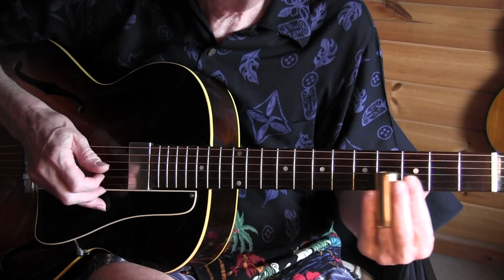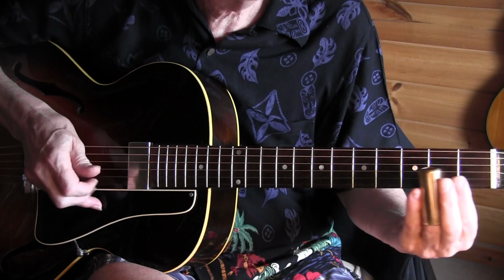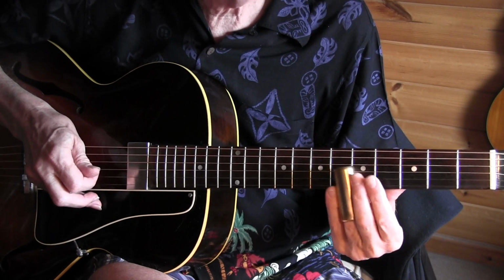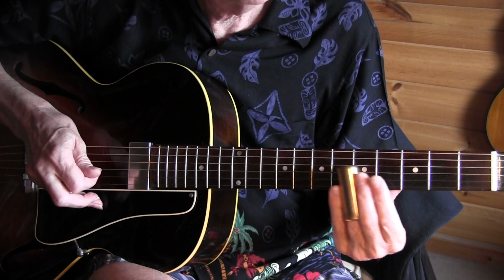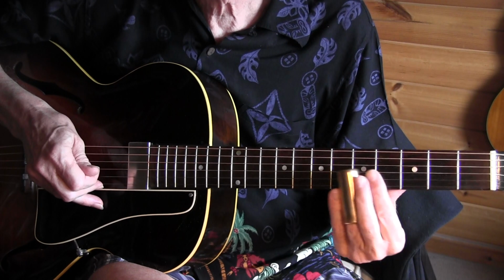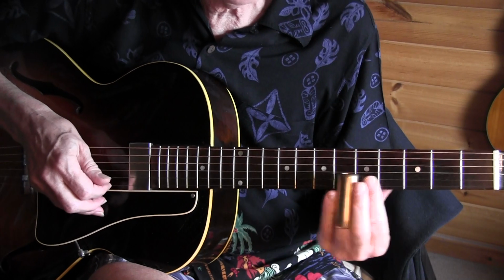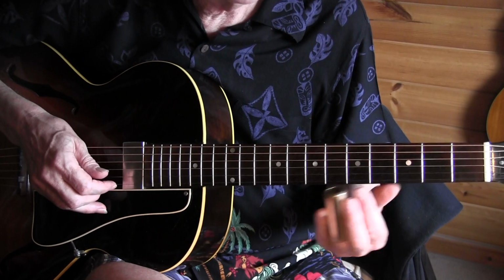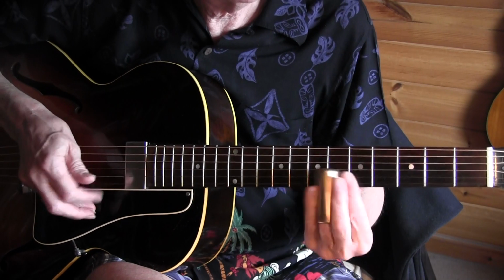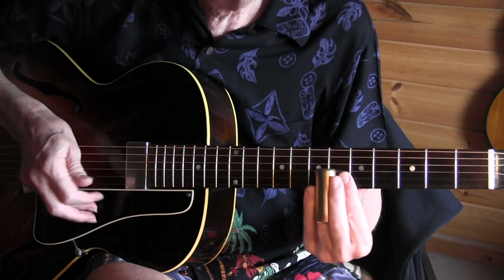And notice that muting of the first string, so you don't get that. And of course those runs from 7 to 5 with lots of vibrato like Muddy does. And I work a bit with dynamics there.